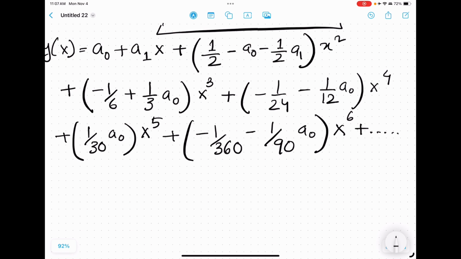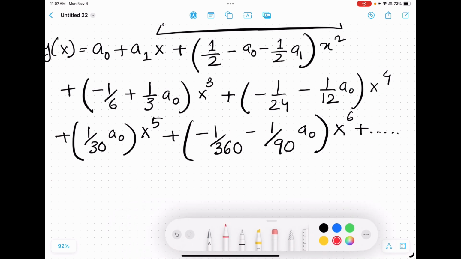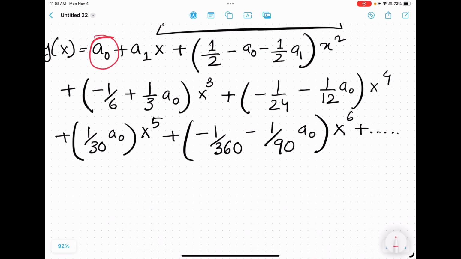So if you're like me and you want to further simplify, the way we are going to do it is, since we have our two arbitrary numbers, a sub 0 and a sub 1, and then I also have constants, I can keep all these three terms together, grouping them into a sub 0s, a sub 1s, and all my constants. So let me mark all my a sub 0s. So I have a sub 0 over here, an a sub 0 over here, then a sub 0 over here, and a sub 0s over here.